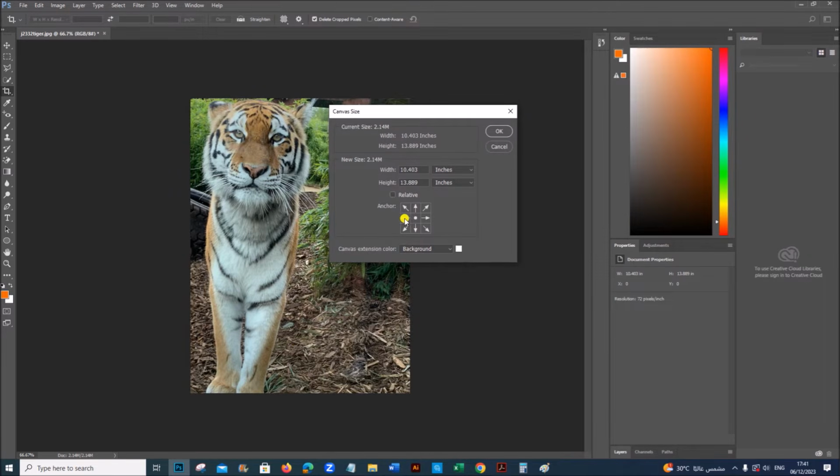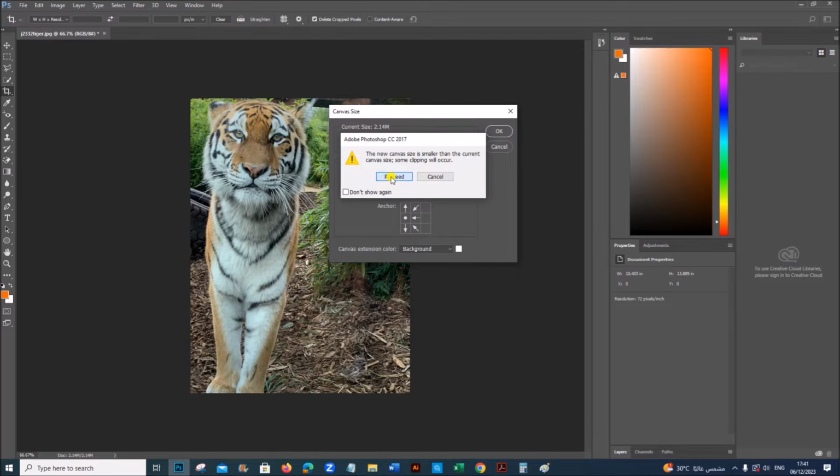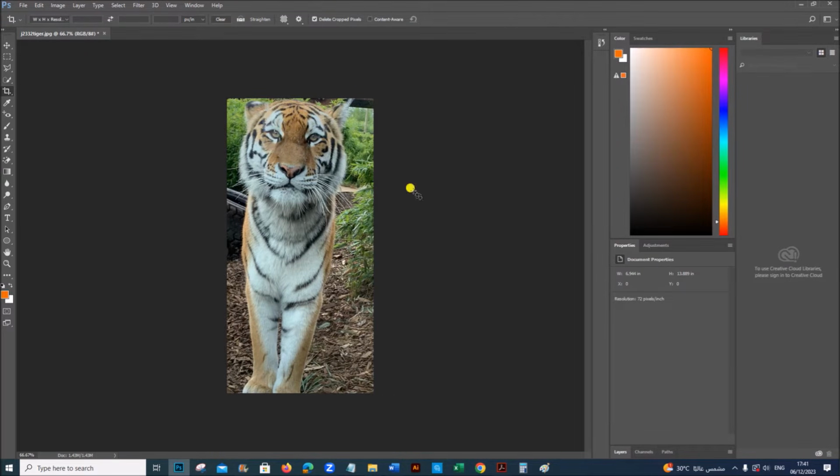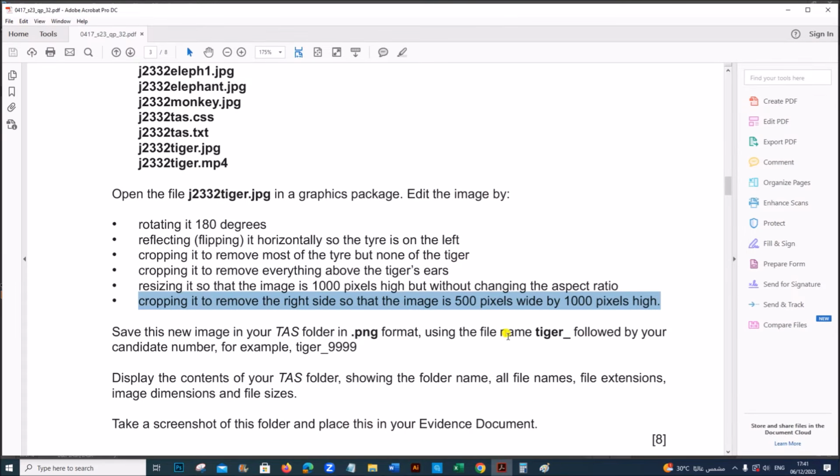So set the anchor on the left in this way. Now let's change it to pixels. The width must be 500 and the height will remain 1000 pixels. Give OK. So this is the required size.